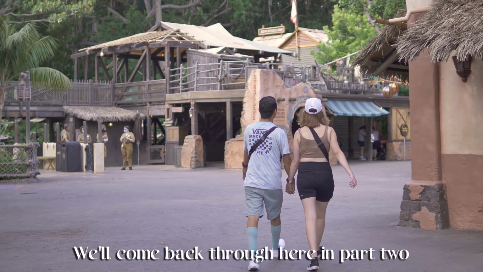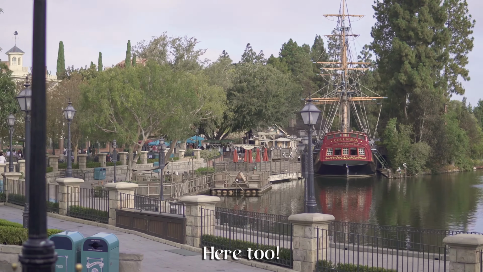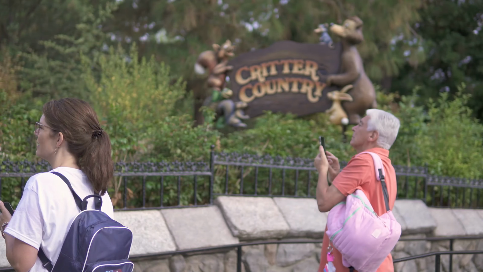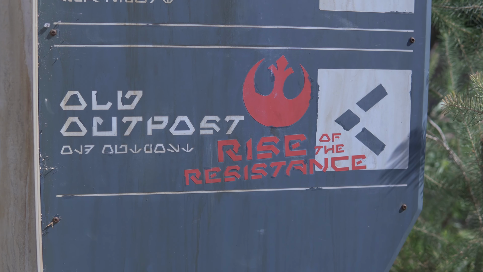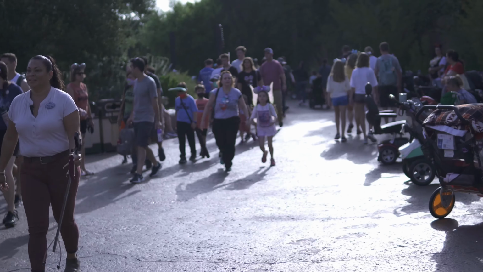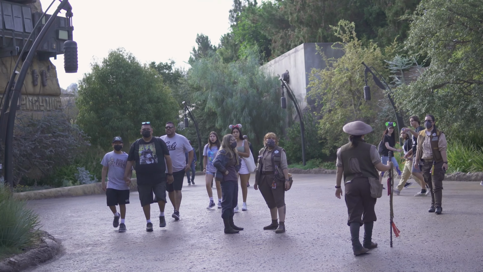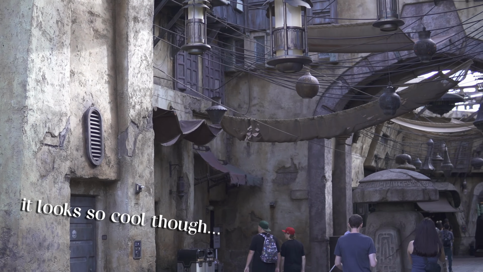We enter through Adventureland, pushing past New Orleans Square, passing Splash Mountain, and on through Critter Country. Finally, we arrive, Rise of the Resistance. The park has just opened and already the line has piled up. It looks so cool though.